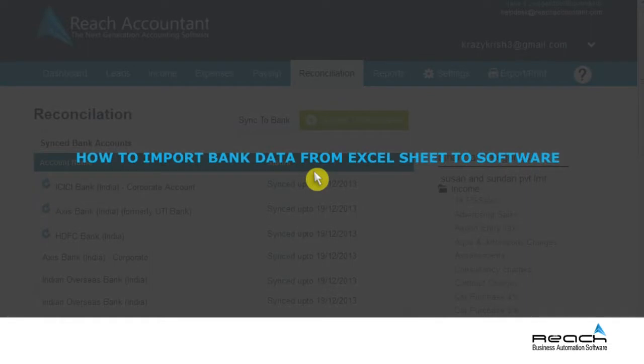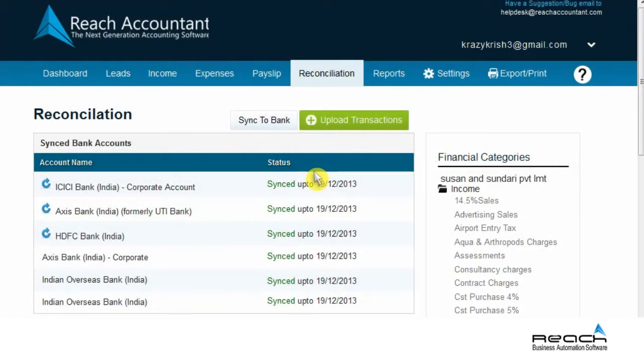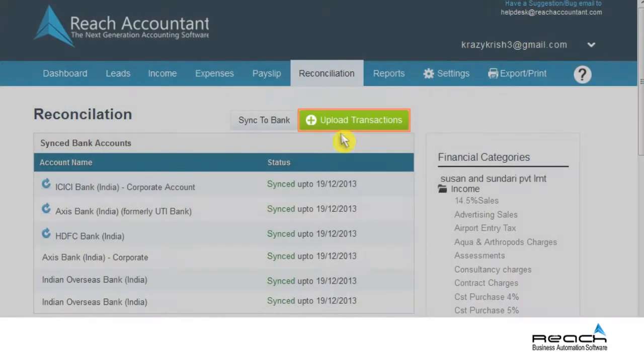Let us now see how to import bank data from an Excel sheet to the software. To import bank data in an Excel sheet, go to the Reconciliation tab and click the plus Upload Transactions button.